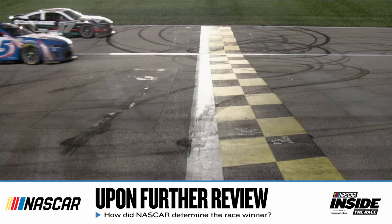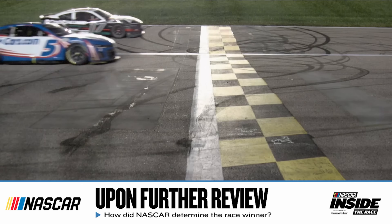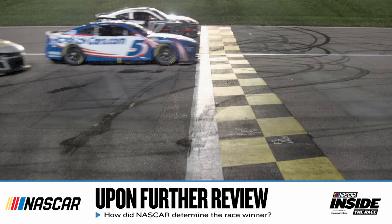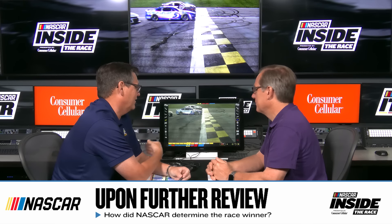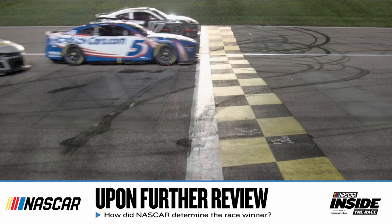It was a challenge for NASCAR as well. Our friends at Fox did a nice job giving fans basically this view — a start/finish line camera angle. You can see both cars are almost exactly the same. I'd say it's clear to me the five car is there earlier, but there's a group of fans unhappy with how the start/finish line looks — and they should be. The paint job is not very well done; it's very zigzagged and almost thicker up on the track than down on the apron.